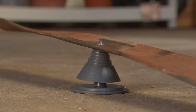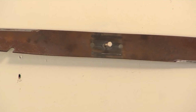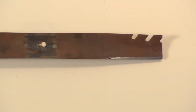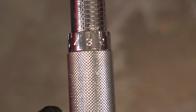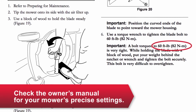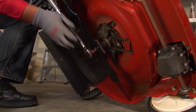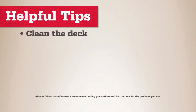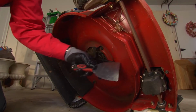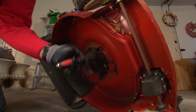You can use a blade balancing tool or hang the blade on a nail. If it's dipping to one side, sharpen from the back edge of the heavier side until it's balanced. When you replace the blade, use a torque wrench to tighten the bolt to the precise setting. Over-tightening the blade can damage the engine and prevent the blade from spinning freely. Under-tighten it and the blade could loosen and fly off. When the blade is off and the spark plug is disconnected, that's a good time to clean the mower deck. Use a putty knife to scrape off grass and mud.